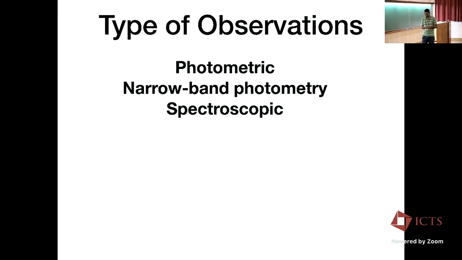Okay, so I roughly talked about 3 different kinds of observation you could do depending on what you're interested in. You could do broadband photometry, which is roughly what we do most of the time. You could do narrowband photometry, which has become possible very recently. The first survey is just happening, and we have not had any cosmology results from it yet because the data is being collected. And 2 more really massive narrowband photometry surveys are happening, one from space, one from ground, so in the next few years we'll see results from those.